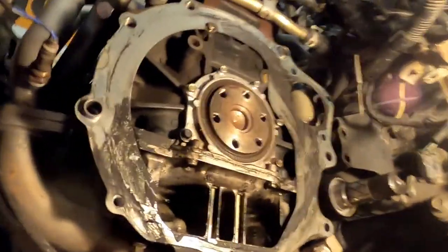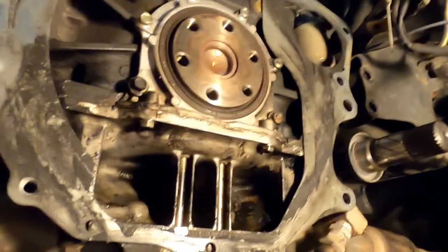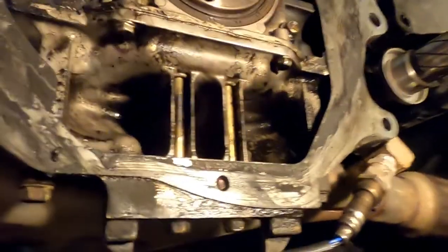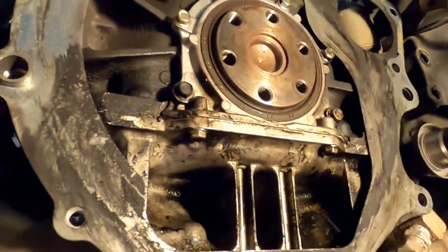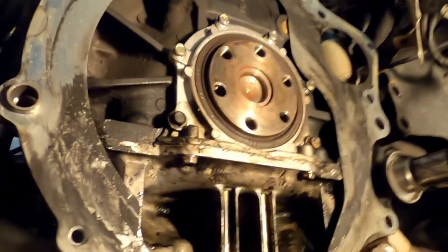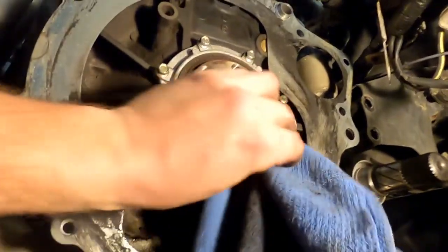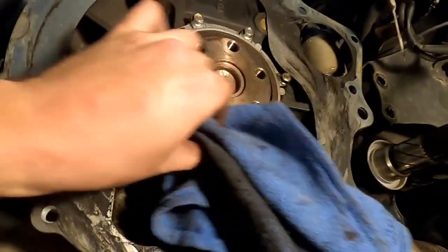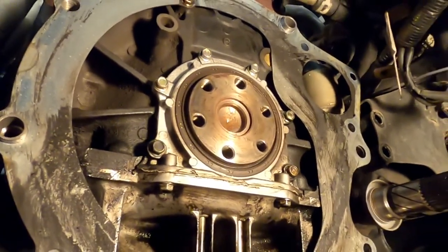Here we go. I already wiped it off with a rag, but you can see the wet oil and everything. This whole time, I thought it had been seeping out of one of my catch cans or something. It's just been working its way down here, but clearly it's this rear main seal that's been leaking. There was a lot of dampness down here right underneath that seal.